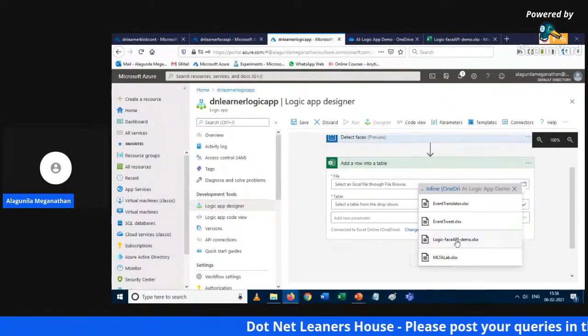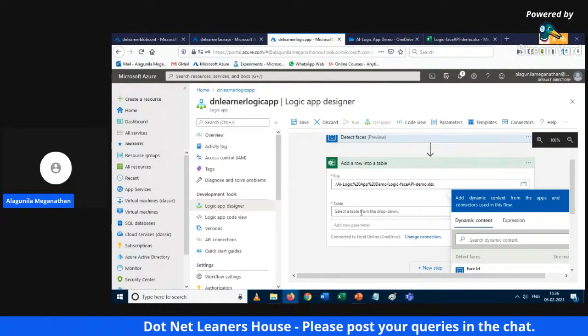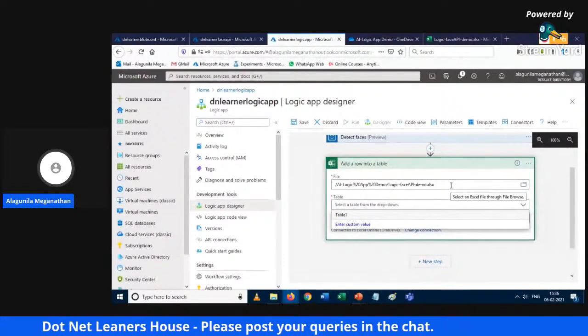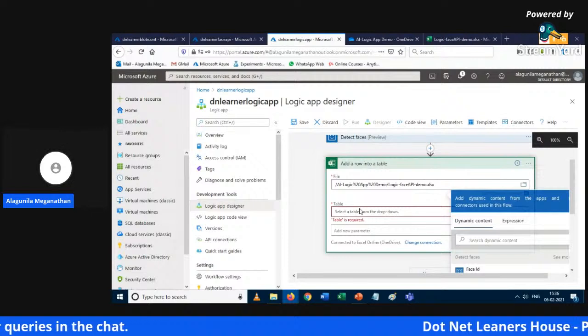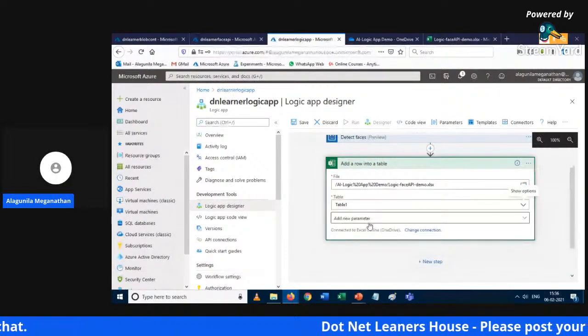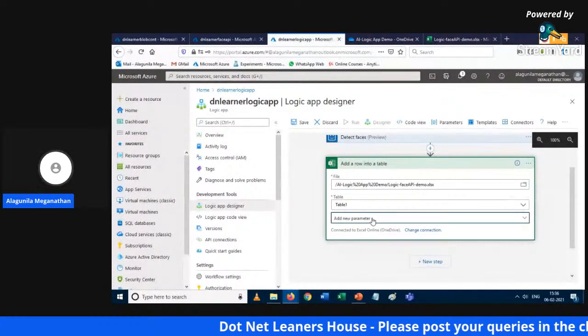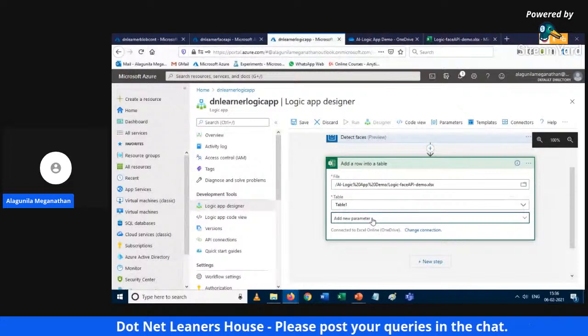Okay, so what's our Excel file? This is our Excel file. Once it's mapped, it automatically takes the table name. So that is Table 1.